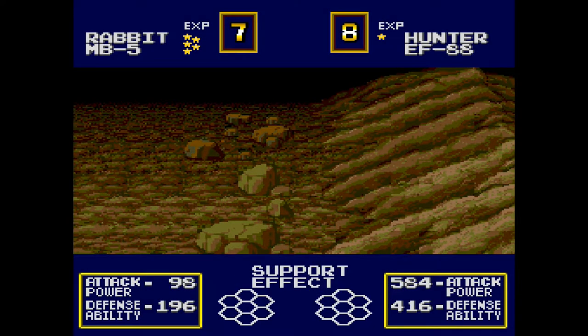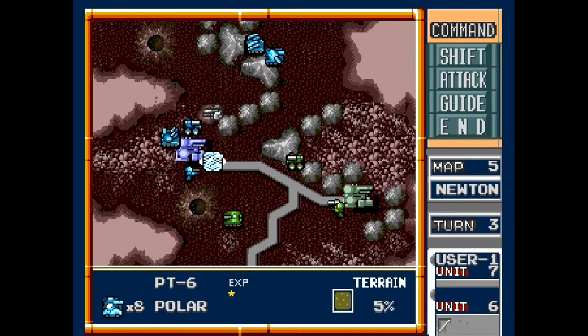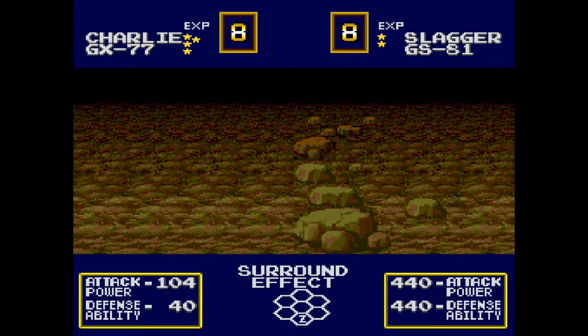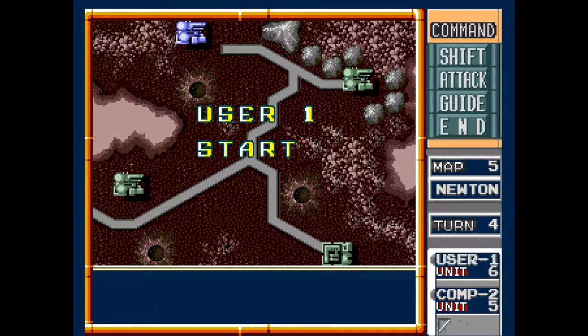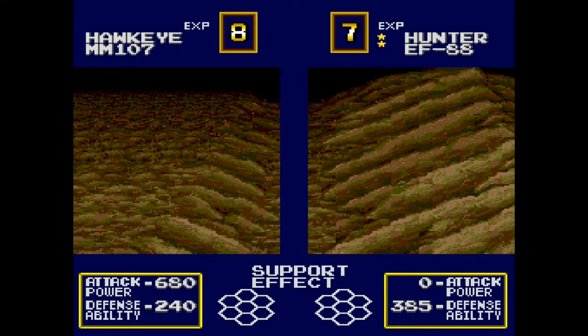Ah, moved into range of the Hawkeyes. That should take care of my hunter problem. Question is, what will it cost me? Alright! Worth it! I guess that's what you get for putting rockets on dune buggies with paper for armor. And the Hawkeyes have served their purpose.